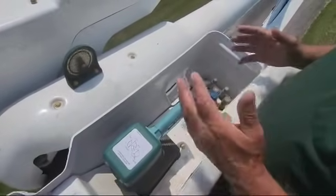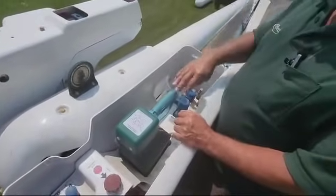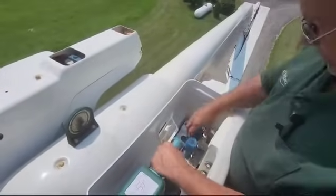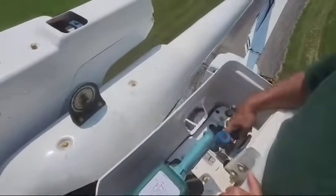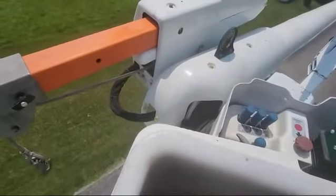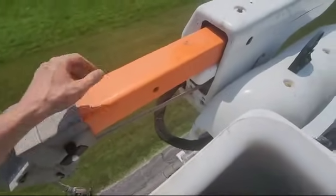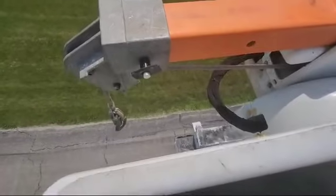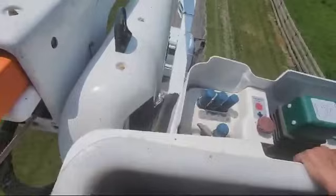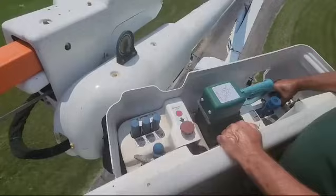It will level no matter what position you put this boom in. It will hold this position. If you want to put it in another position, say you wanted to angle it 30 degrees — as you're going through the whole range of motion in this truck, it will hold at 30 degrees. We also have platform rotation. If you want to get a little bit closer to the jib, we have a two-man bucket here. You can get real nice and close to your jib for lifting and working, then just move that back and the platform will rotate back parallel to the boom.